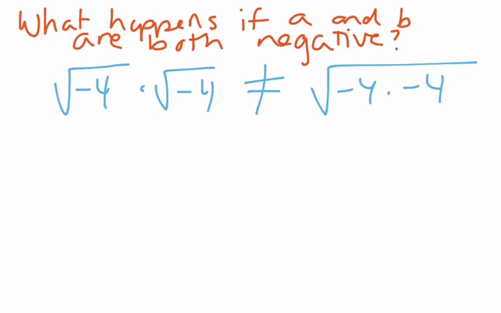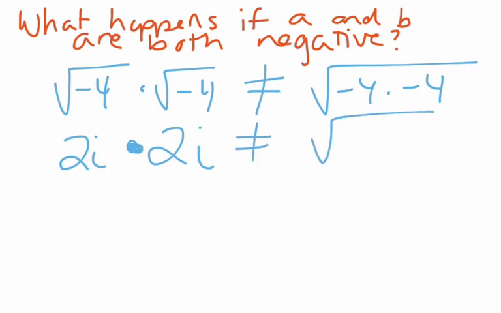If I take the square root of -4, quick little refresher: the square root of -4 is equal to the square root of 4 times -1, which is the square root of 4 times the square root of -1, which is 2i. Okay, I'll put that out there, and then we'll make it go away. Square root of -4 is 2i, times another square root of -4, which is 2i.